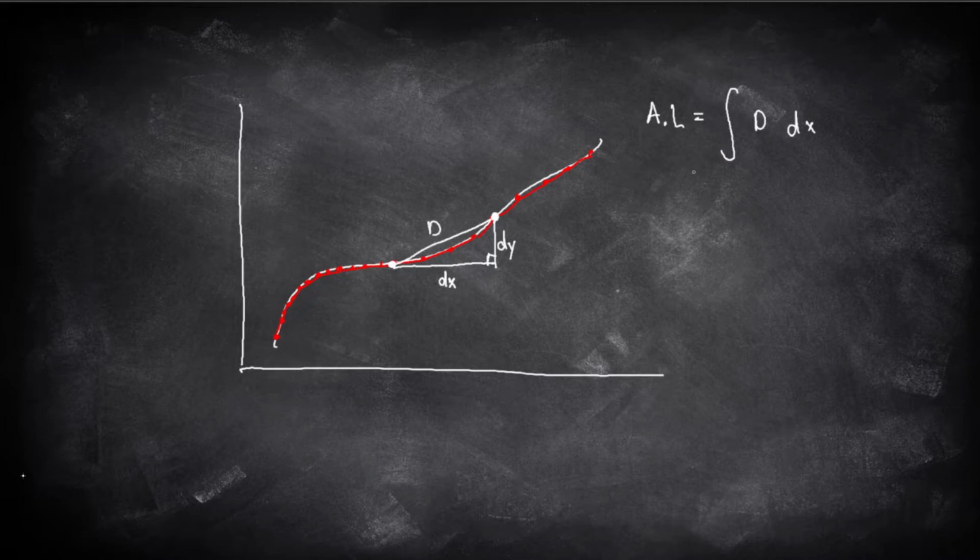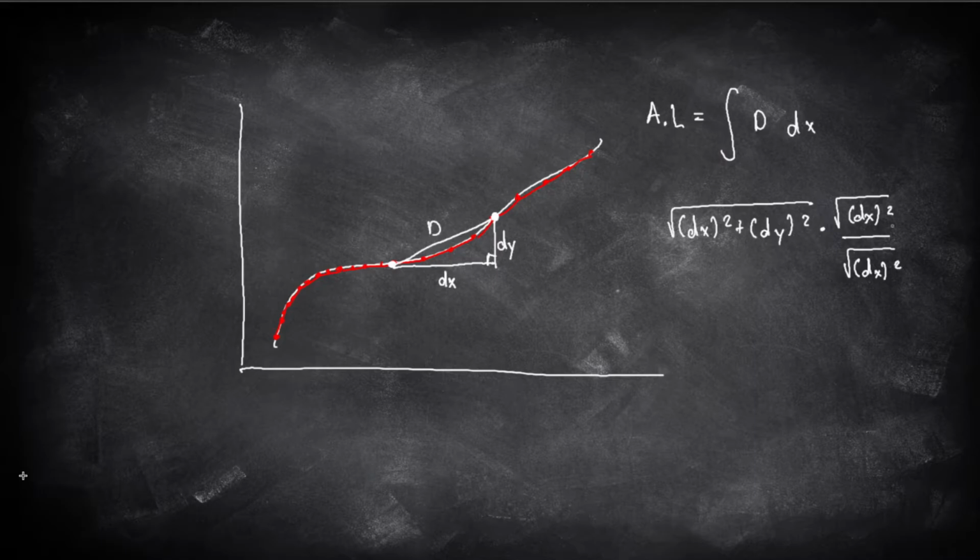Now what we could do is that we could take the square of both of them, add them together, take the square root to get our distance. Now the trick to simplify this, because we're working on x and y and we only want to work with x, then basically we could multiply by the square root of dx squared, divide by the square root of dx squared. So this simplifies to 1, but since we have a radical and a radical, we could combine them together.